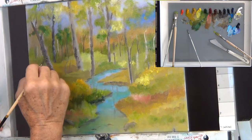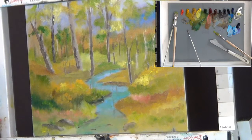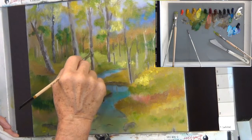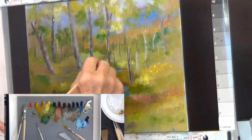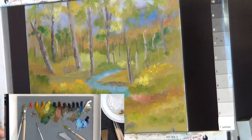roundedness. Again, it's the same idea that if you get three values in a shape, whether that's a tree or a building or a bush or a cloud, you can find a way to get three values in there, you will give it some roundedness. So all I've done is highlight this one side of these trees to give it the appearance that it's got some roundedness going on. And I don't need much more than that.